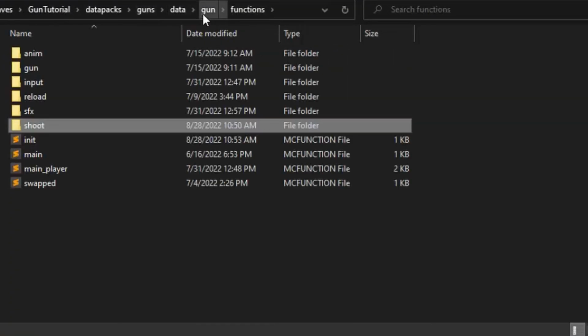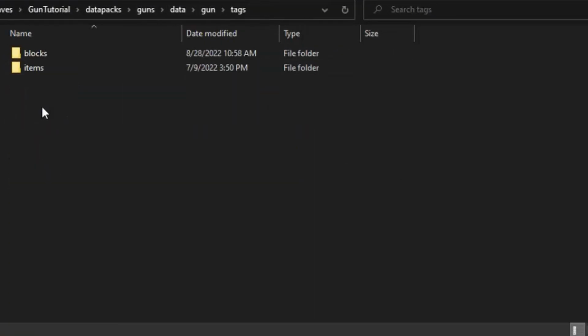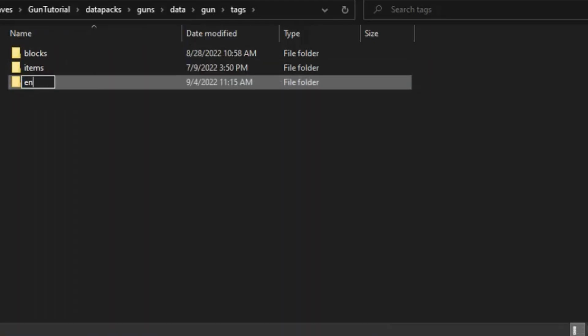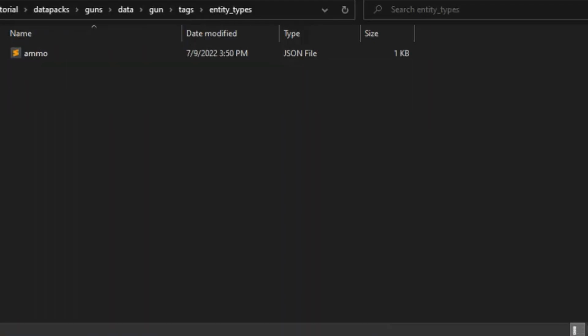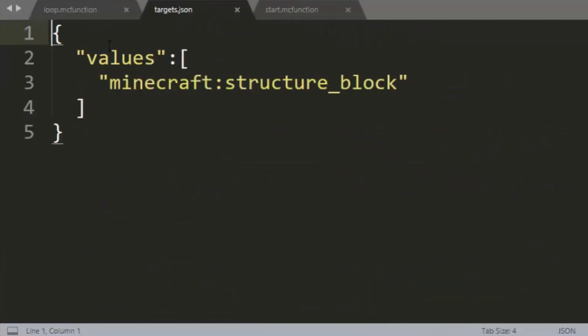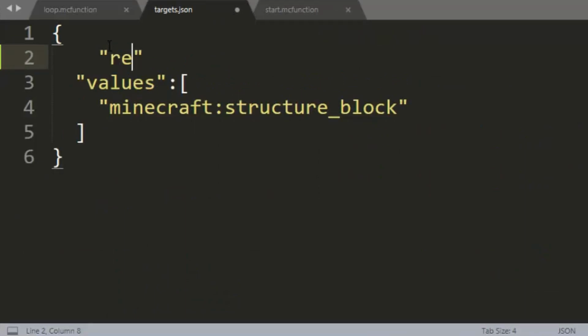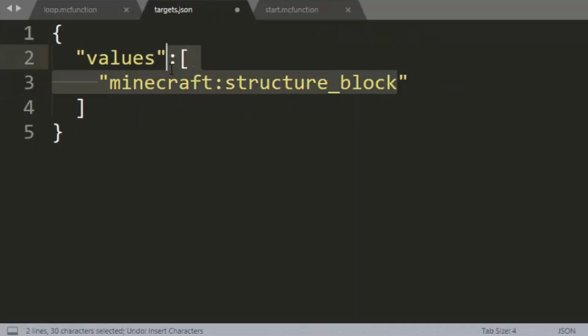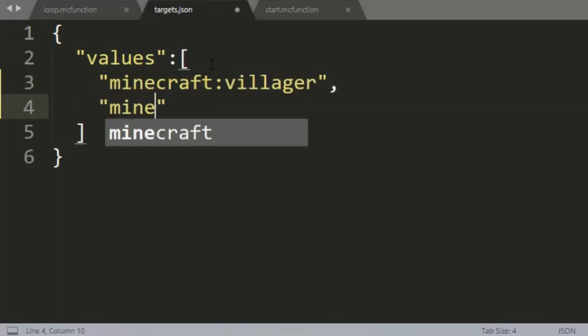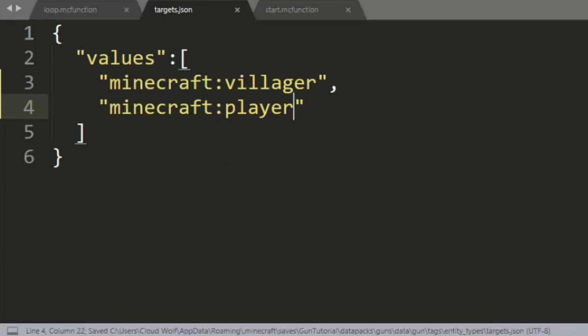So now we can go back into the tags, and then we can go entity types, and we can make one called targets. That's not really necessary. Let's just add the entities. So the entities could be a villager, or it could be a player for PvP.